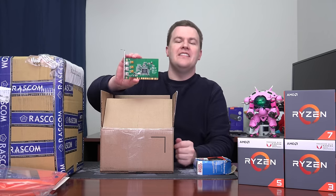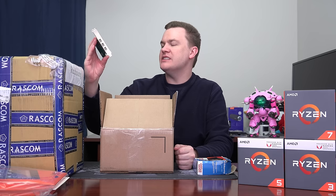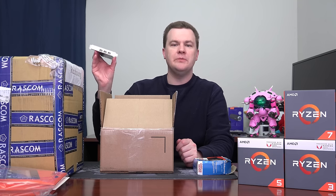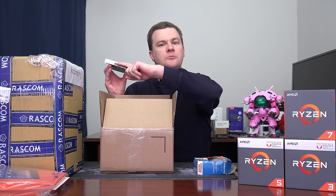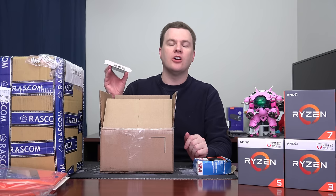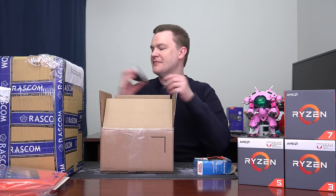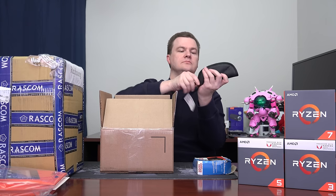Mystery item — this is a PCI FireWire card. FireWire is basically dead at this point — IEEE 1394. There are three FireWire ports on this. When USB first came out it was 11 megabits per second and this was 400 megabits per second. FireWire could also be daisy-chained from one device to the next — an external FireWire hard drive would have two ports, one plugging into your computer, and you'd plug a second drive into the first rather than directly into the computer. They were faster and used less CPU. 1394 ports were in many regards better than USB, but they cost more and computers all had USB.